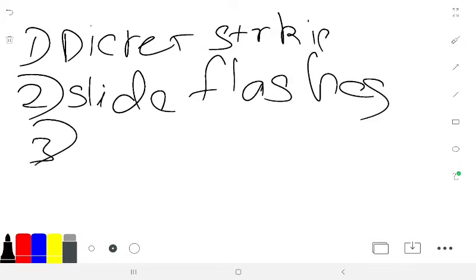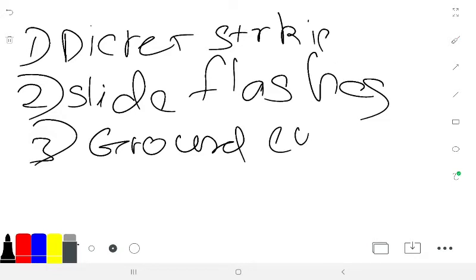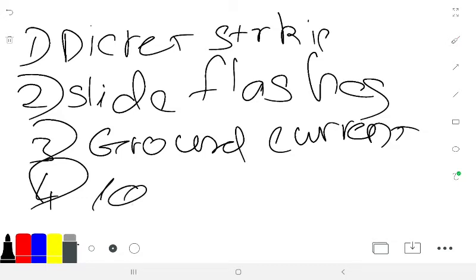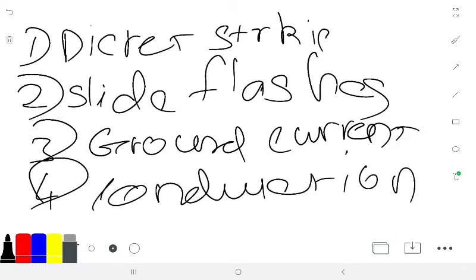Thirdly, we have another method called ground current. Then fourthly, we have conduction. Conduction is the way, for example, if you touch something, the current passes through it. So here are the possible ways. Thank you guys.